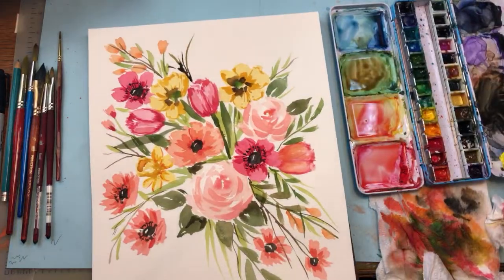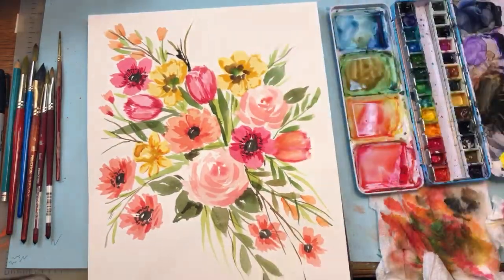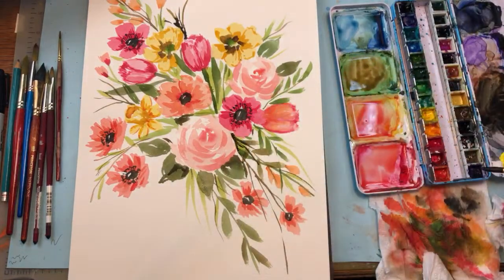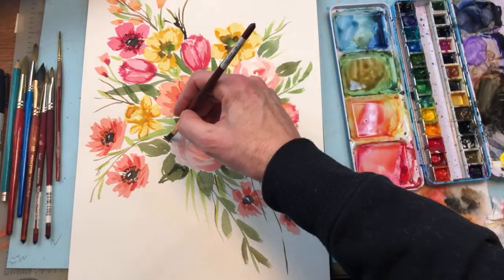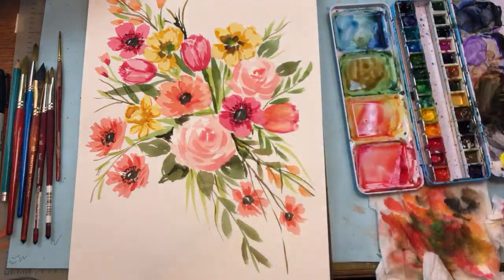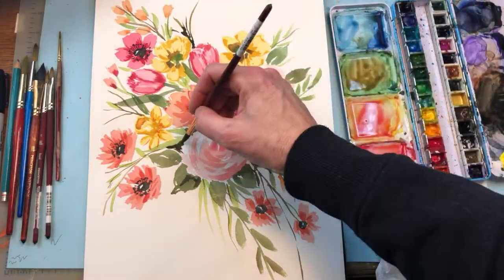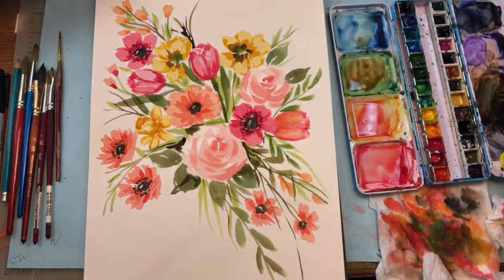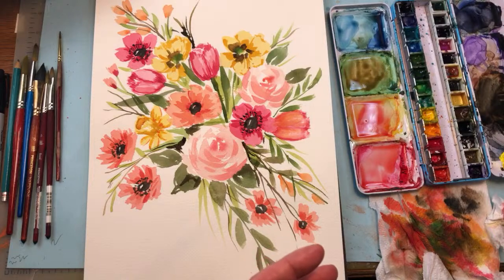Dark branch right there. And I'm going to balance that out with making this one darker down in here. And then something really dark over in here. See how you get that dark color, which I showed you in the rose tutorial? It's pretty popular. It just punches up that light rose.